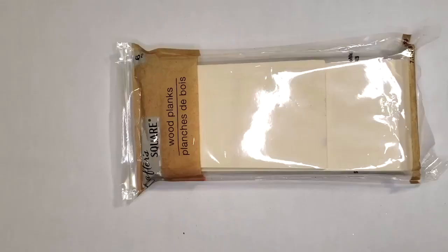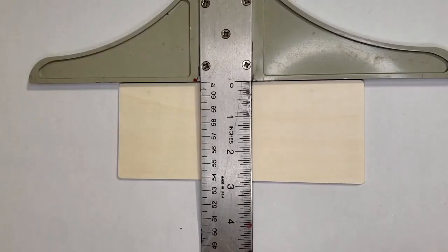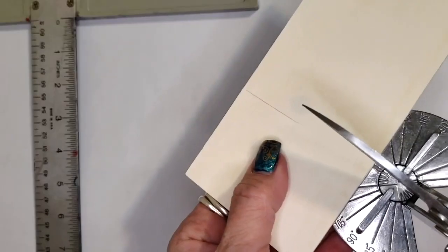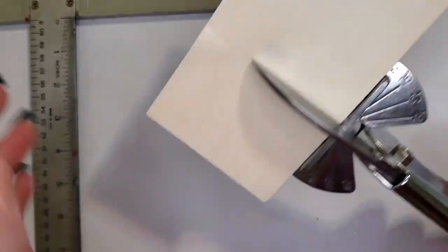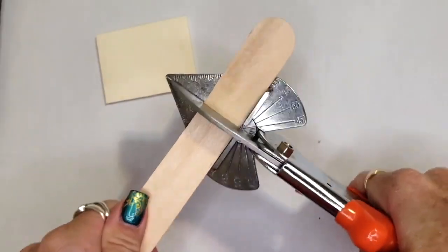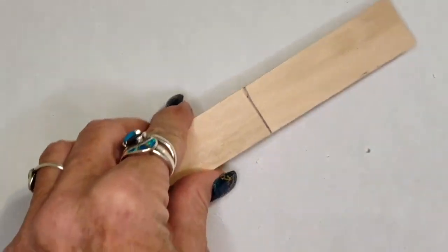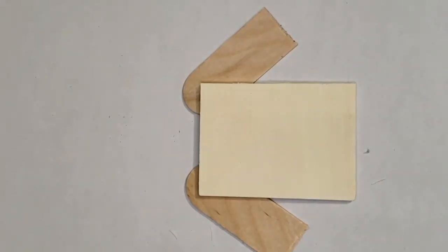The base for this ornament is a Dollar Tree wooden plank. I used my T-square to get a straight line, marked it, and cut it. I used my miter shears to cut it to size. To make the arms, I used a couple of popsicle sticks, and I also cut those using my miter shears. I did the first one and then used it to mark the second one so they're the same size.